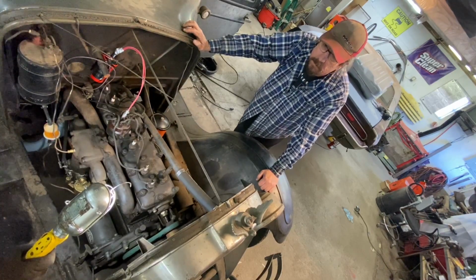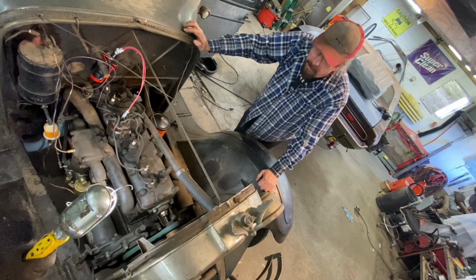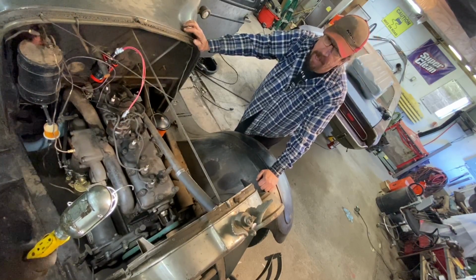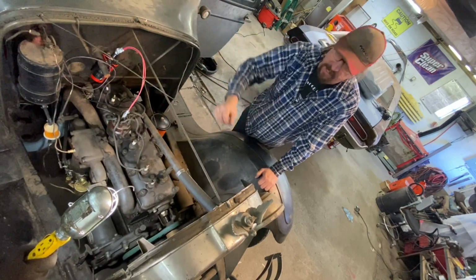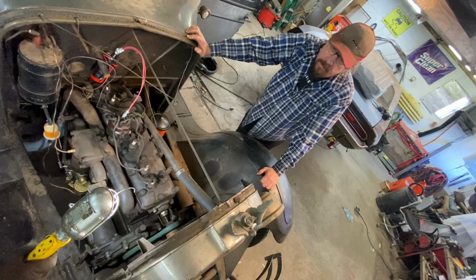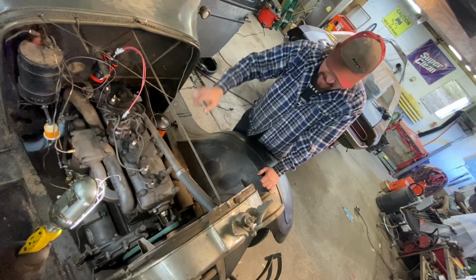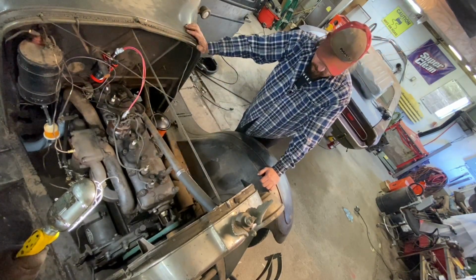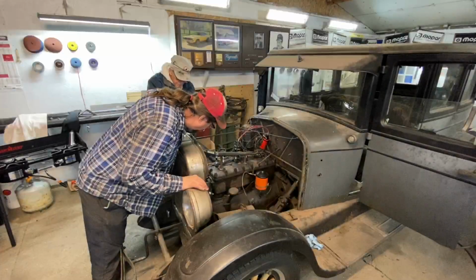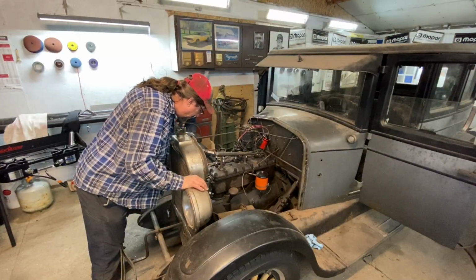It does have to be filled periodically? Yeah. What do you fill it with? I'm guessing it's 600 oil, but I'm not sure. I've got to look at it. I can see it's got lubricant, so I'm not too worried about it. You can see it's a little wet right against the shaft and the housing. That's one of the first things I did when we started it, was to look and see if I could see any wetness there. It's all dry.